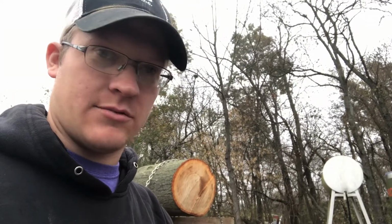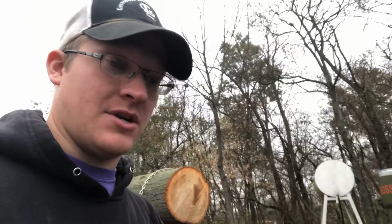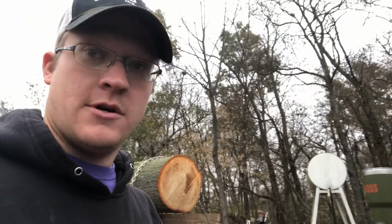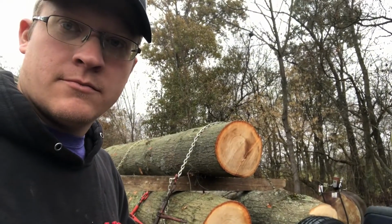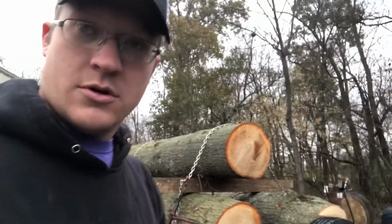From yesterday evening, before the sun went down, it was 70, and by the time the sun sets it's supposed to be in the 20s, but then it's going to be in the teens tonight. So we're talking about a 50-degree drop in 24 hours. Pretty good. But I'm going to tighten these chains up. We're going to hit the road, get this to the sawmill before the weather hits.